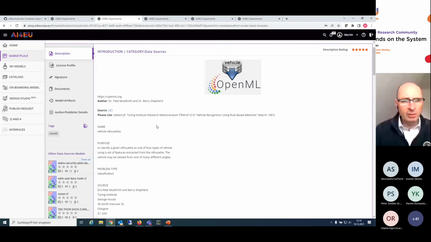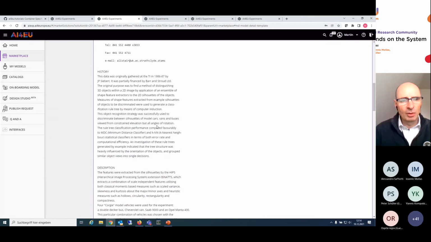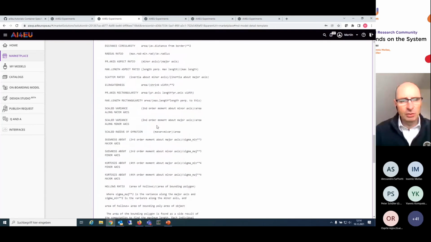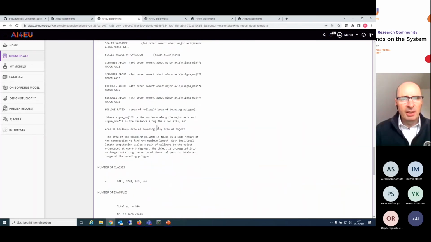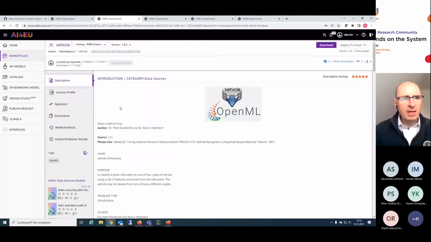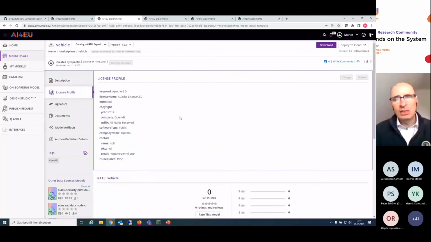So it has a description and a description of the data fields, of course. And it has a license profile. Each model in the catalog must have a license profile to let the user know if it's a commercial license, if it's an open source license, if it's proprietary.